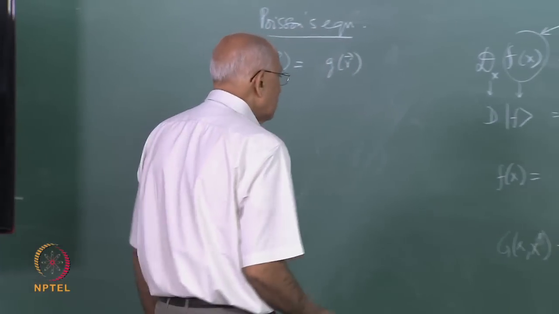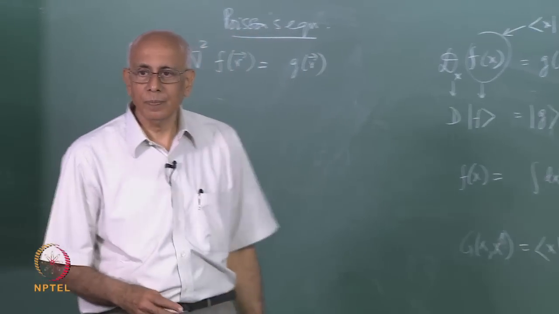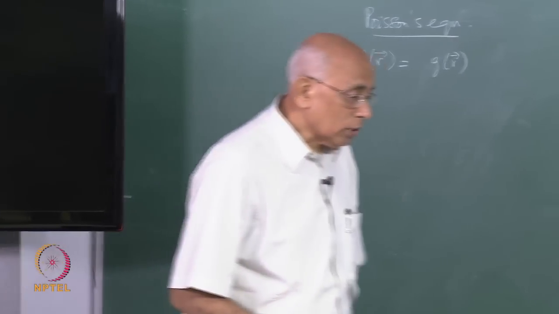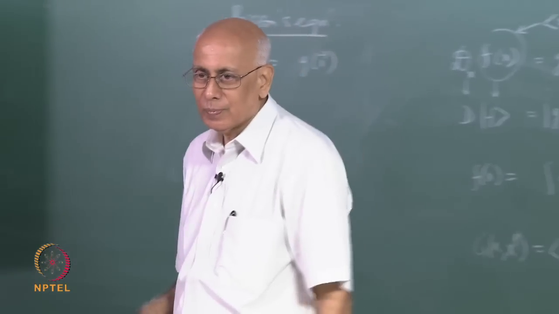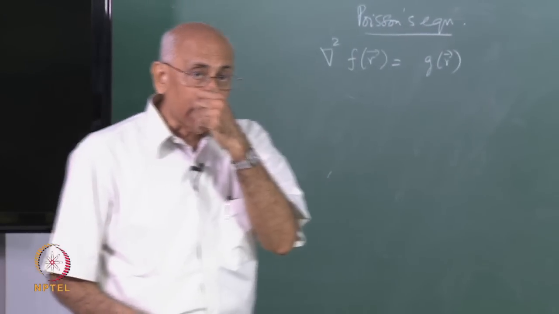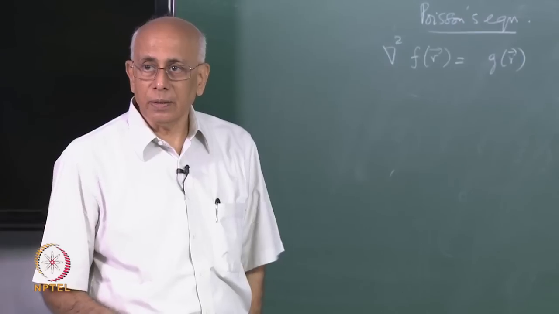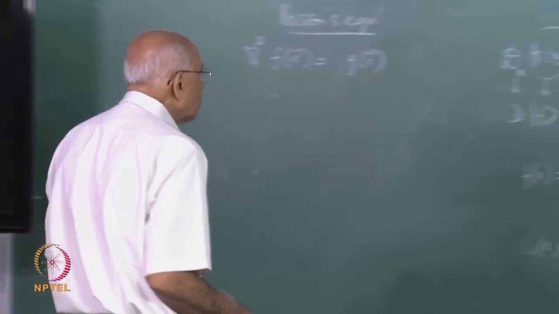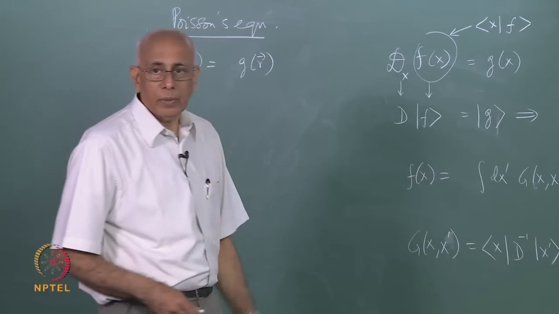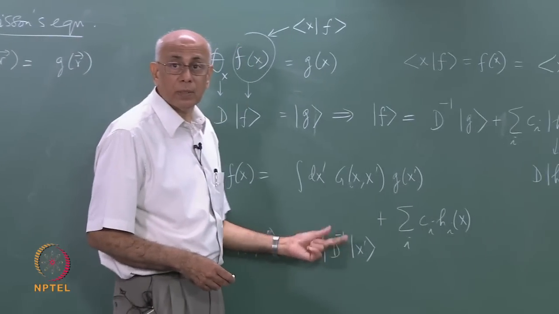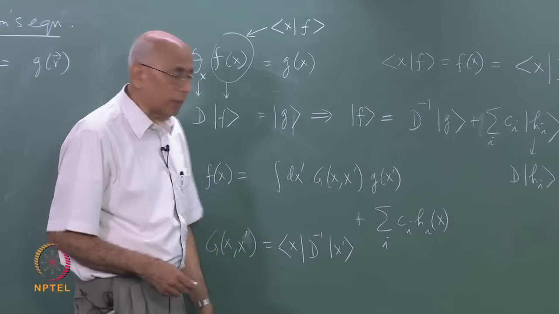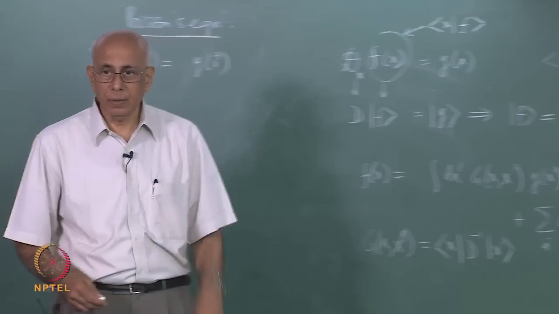Do we have to worry about whether D inverse exists or not? Yeah, we certainly have to worry about whether D inverse exists. If it exists, then this is true. So we will have to ask under what conditions D inverse exists. What I am going to do a little later, when we talk about integral equations, is show you under what conditions this inverse exists for this operator. For the moment we assume it exists. We go.